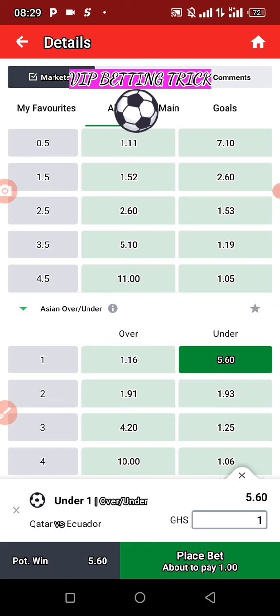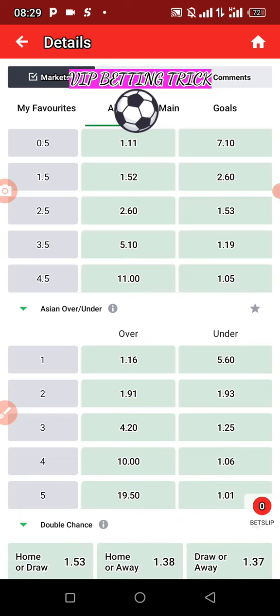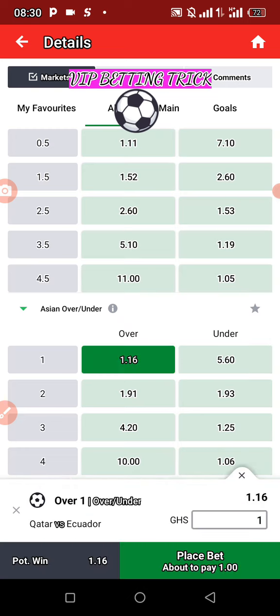When you select under, the under means there will not be any goal in the match at the end of the 90 minutes. Now, for this match, when you choose over 1, it's going to win because definitely at the end of the full 90 minutes, there will be one goal in this match. So the over 1 is a very fixed odd for this particular match. Those who will bet tomorrow and use my trick, you can use over 1 here.